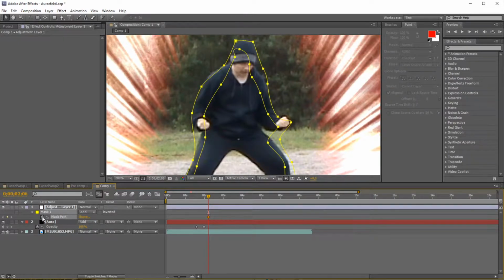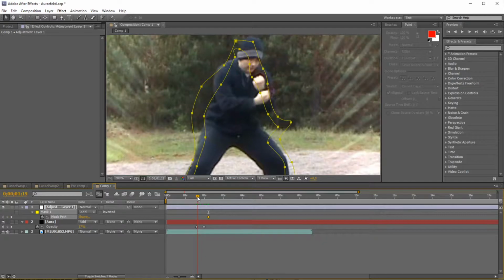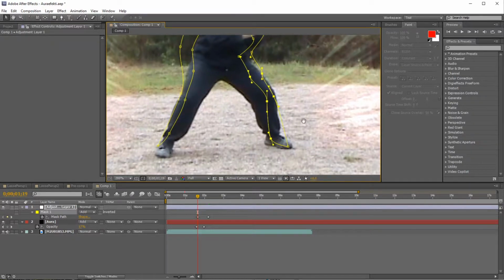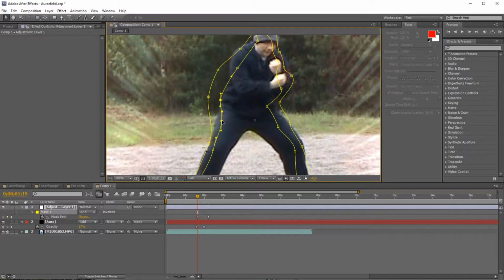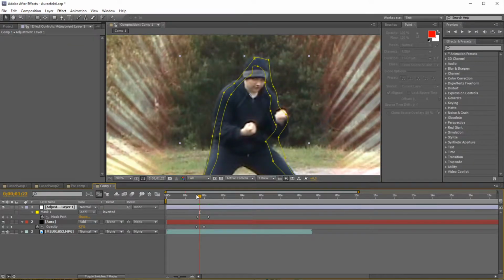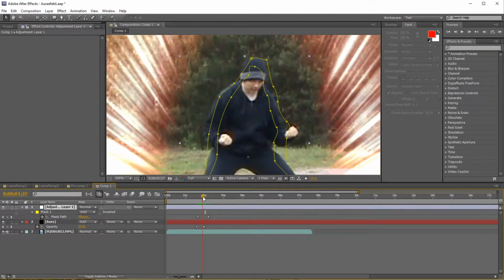And then we have to press M to open the mask path, press the stopwatch to open the keyframe, and maybe the hardest part is just adjusting the keyframes so that they line up with the character at the start of the action as he is moving a bit, like so. It only took a few seconds of my time to do that. And then the other side, move the keyframes around like so. And now it's looking quite good, and the keyframes should follow this character around easily enough.